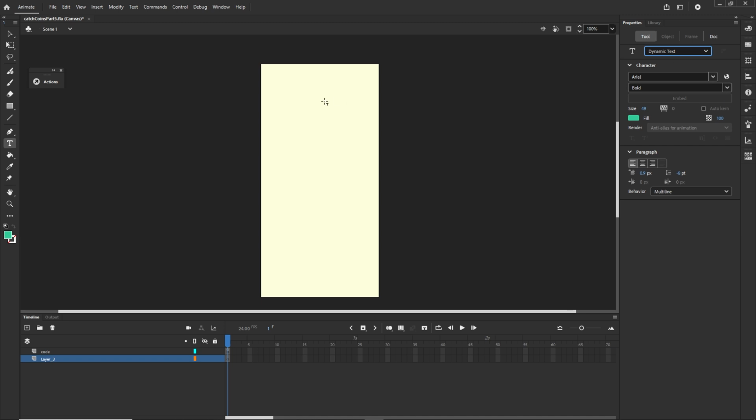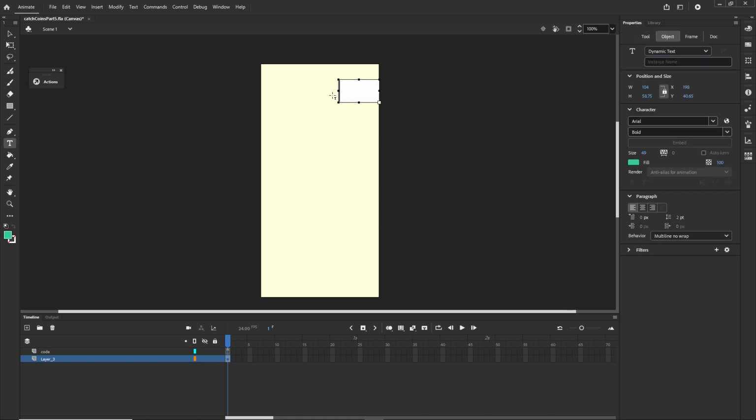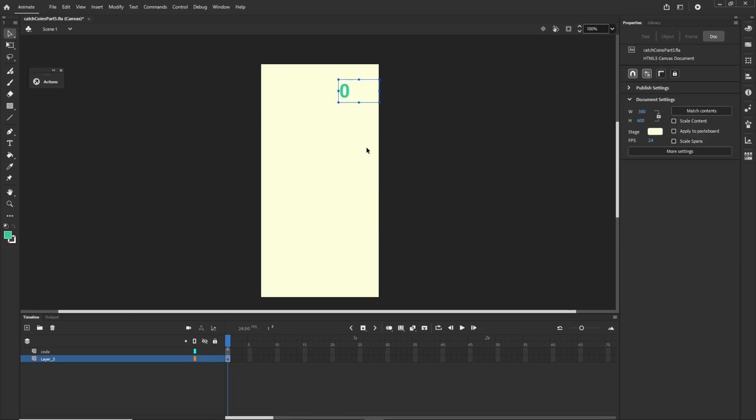I have Arial, bold, okay, fonts and so on are for another tutorial, but I will click and I will be able to write something, and very simply I will go with 0. You can go with any color. And what I want to do is align this not to the center, not to the right, but to the left. We want to align this to the left because when we are going to increase, I will show you later why.